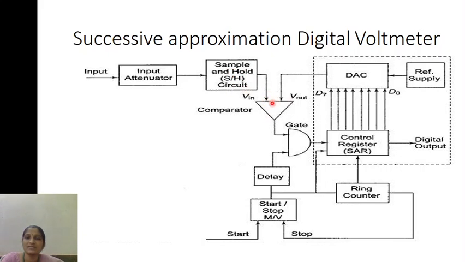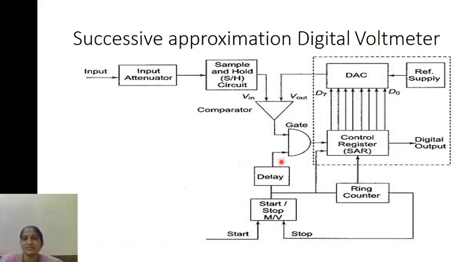So here you are using a comparator. For this comparator, one input is coming from the sample and hold signal, that is the input signal, and one is the previously placed output signal. This will compare both these input and output voltages and it is given to the AND gate. For this AND gate you are providing some delay also. Why you are providing this delay is if you want to wait for some amount of time for the measurement, then you need to place the delay circuit here.